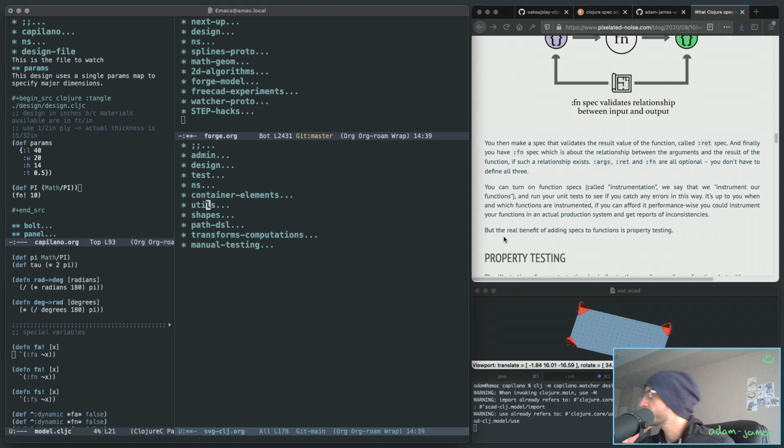You make a spec that validates the result value of the function's return, finally a function.